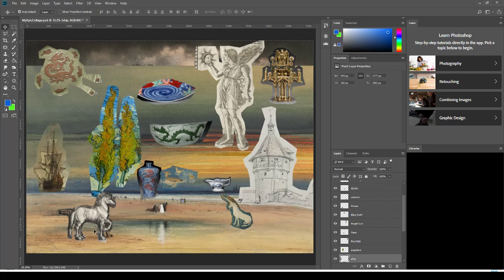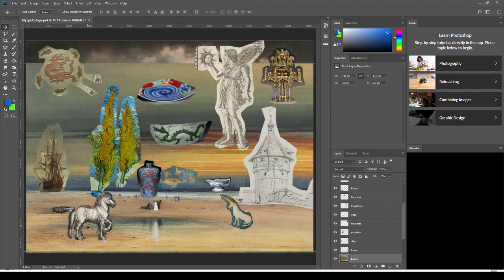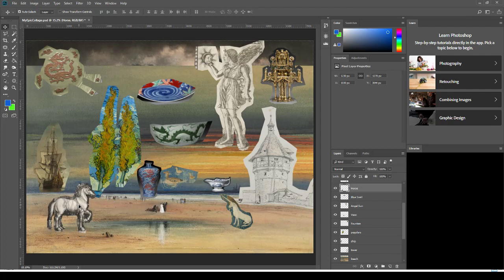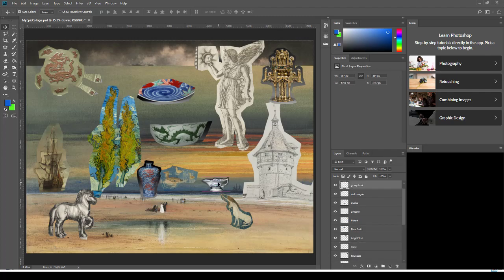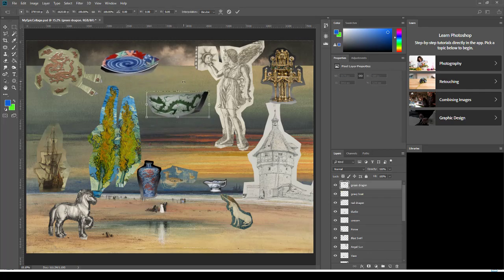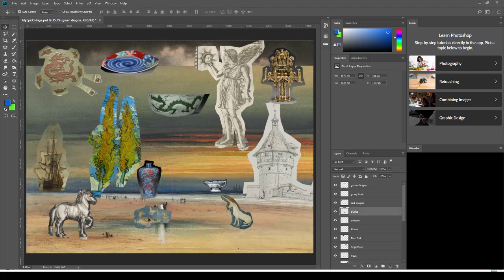So I've got my ship over here. I've got, oops, grabbed the wrong layer. I can undo that. Grab my horse, have my horse walking down the beach. Now, so I'm going to cover up that thing over there. I do like my tower over here. Kind of like how the tower covers that up. I like my gravy boat in the water, but I think it could be even a little bit smaller. All right, we're going to deal with my dragon and my clouds later. I'm going to keep my blue swirl up there. I'm going to keep this dragon up in the sky. All right, so now what about my ducks? Do I put my ducks in the water right around here? Yeah, that's pretty good. Yeah, cover up those people with the ducks.